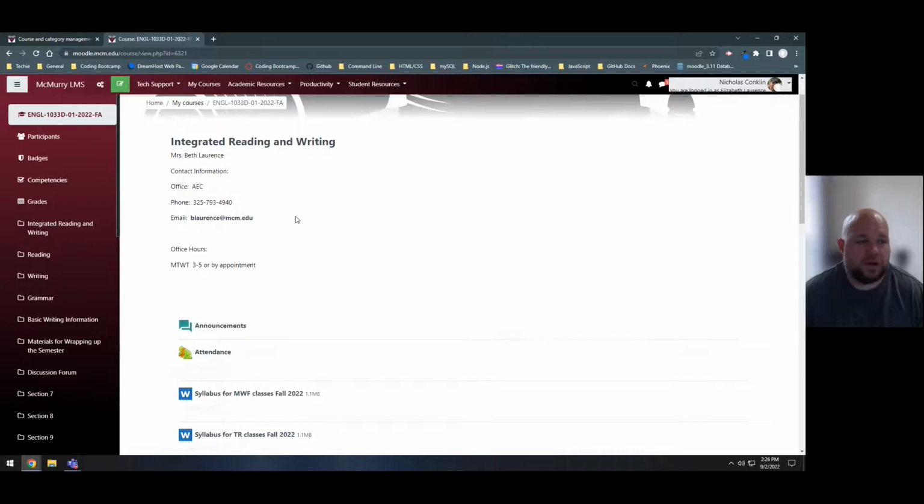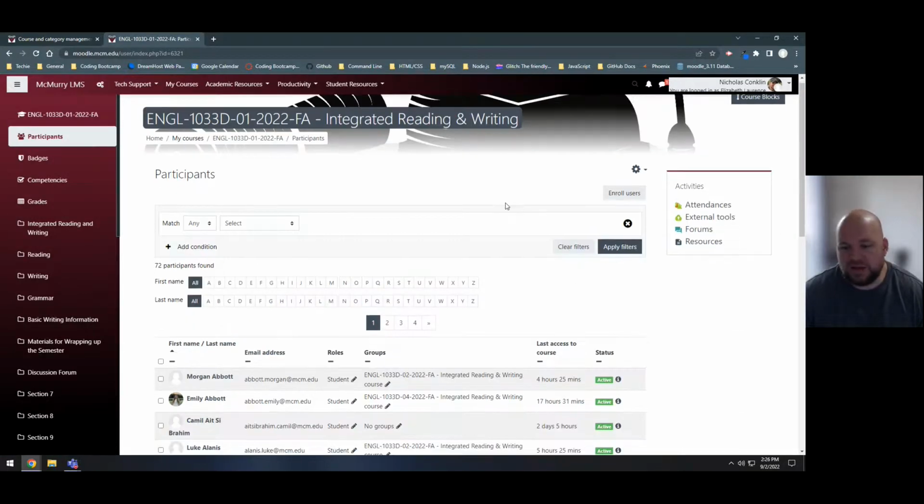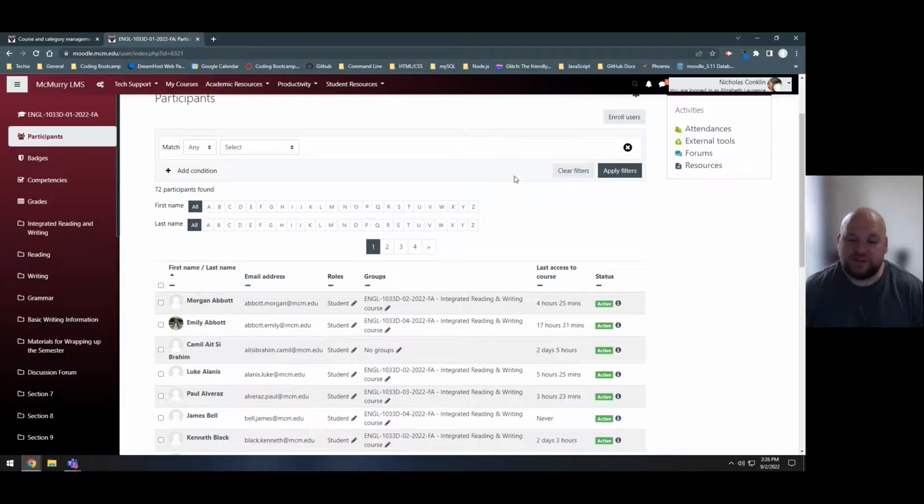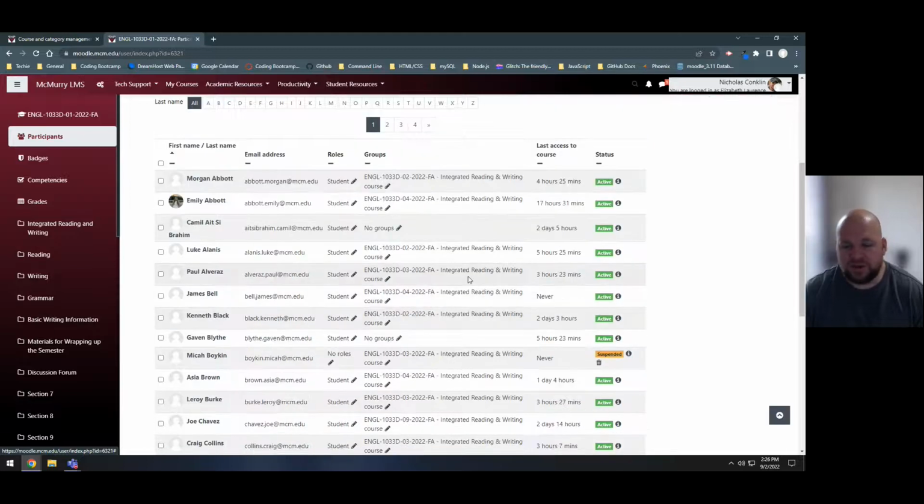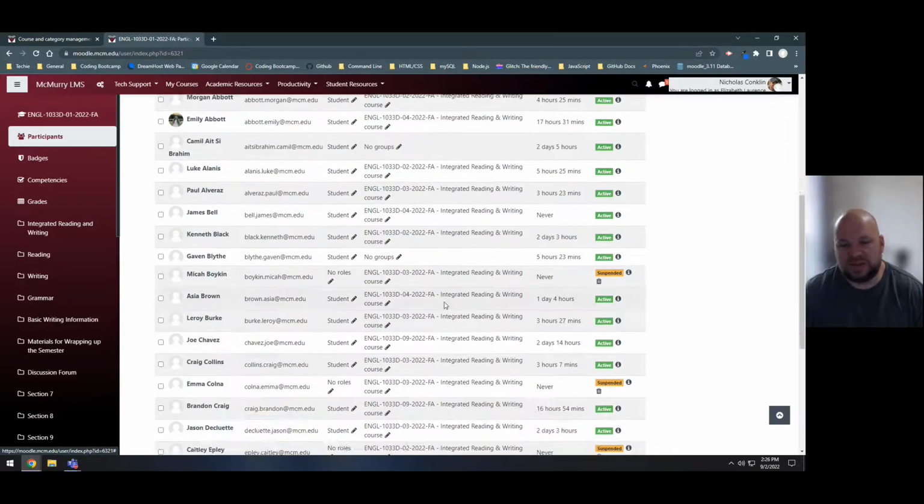All righty. So after our attendance module activity is added to the course, we want to go to the participants page. And we first want to make sure that every student is in a group. Whenever I combine courses, I create these groups automatically when I bring the students in. So this student who is being brought in from 1033D section 2 automatically gets put into that group for this course. And the same for every other student that gets brought in from other sections.